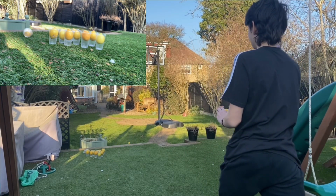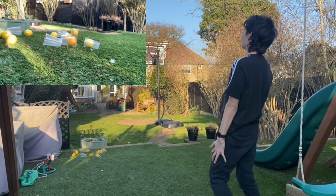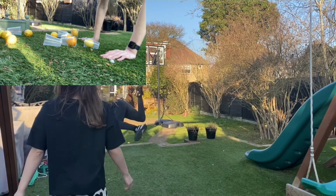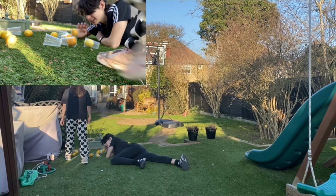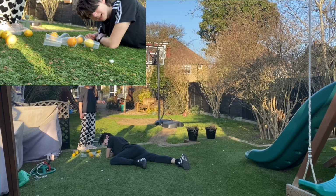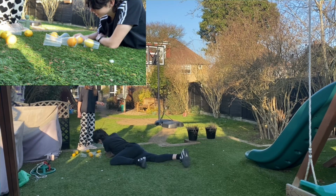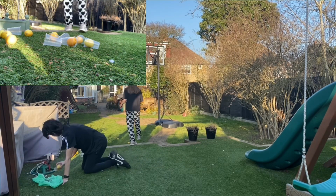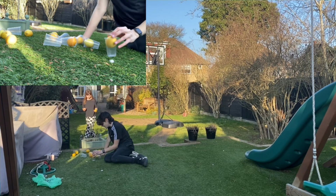Two. Is it? Oh, one more! Come on, I thought that was a strike. Five. No, not five. Nine. Alright, so there's still this guy, but who cares about that guy? Actually, it would have been a spare, not a strike. Yeah, I know, I said I thought it was going to be a strike. But alright, you go get the ones from the grass, I'll set these up.